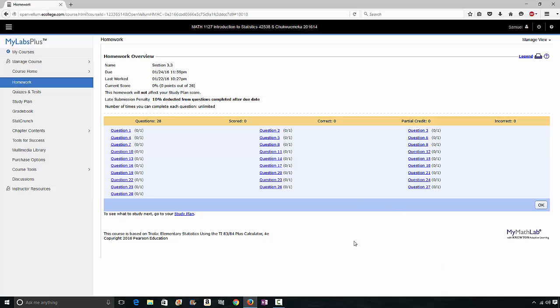The technology we shall use is Statcrunch, the Pearson Statcrunch, to determine the measures of variability of data. The measures of variability include the range, the variance, and the standard deviation.